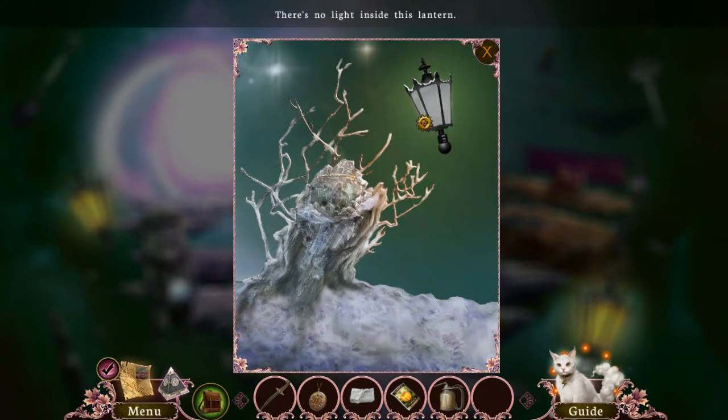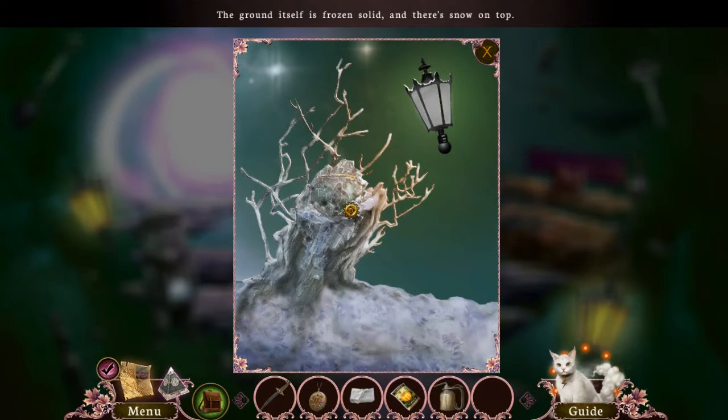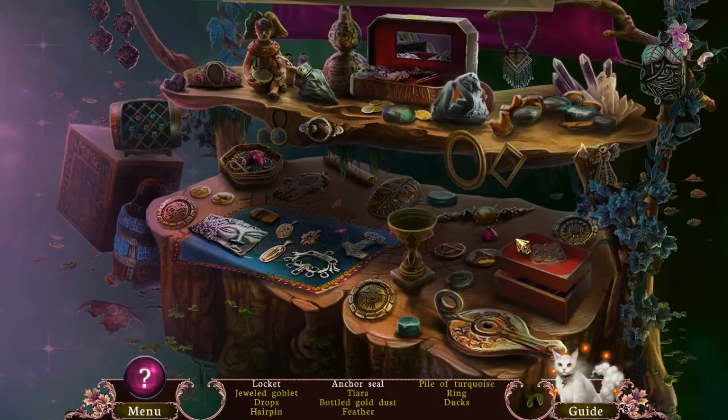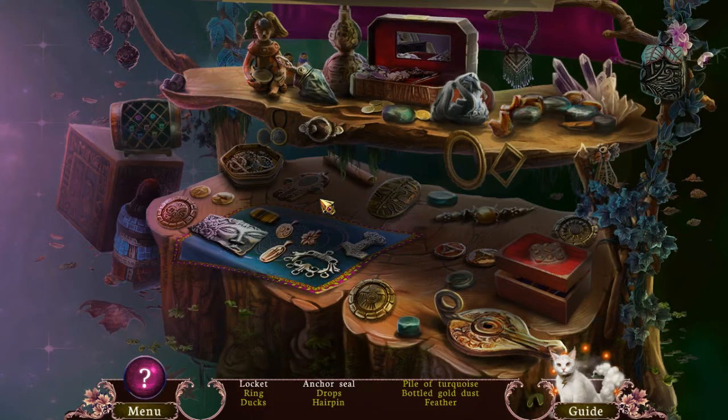This poor tree here. There's no light inside this lantern. Ground itself is frozen solid and there's snow on top. We have an oddity. Locket and anchor seal and then nothing more. Really? Really? What am I putting in this? Jeweled goblet. Nope. Oh, there.